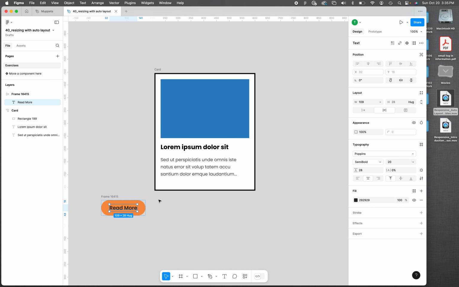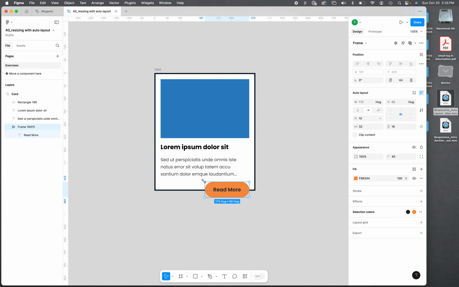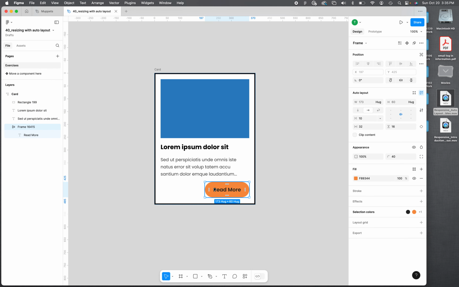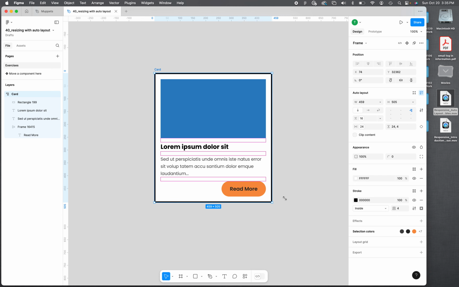All right, let's drag our button into the card. Hold your breath. Make sure it works. For me, it always gives me a hard time. I don't know why. Maybe because I don't have my variables set up yet. I don't have these set up as variables, so I could do that. 24, 24. The spacing should be 16. Very good. Okay. And now if we resize, it doesn't want to do that.